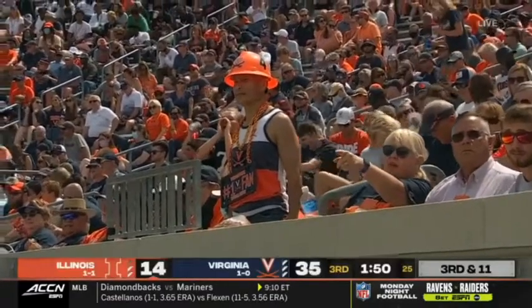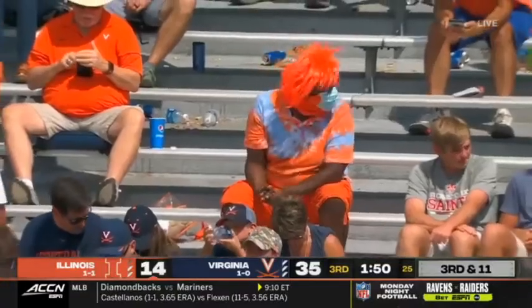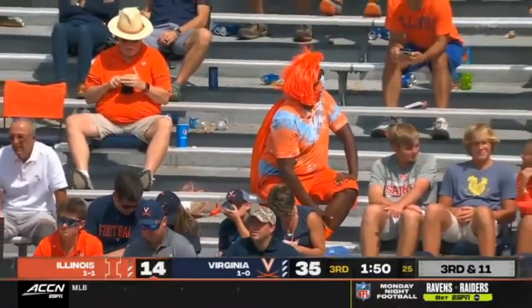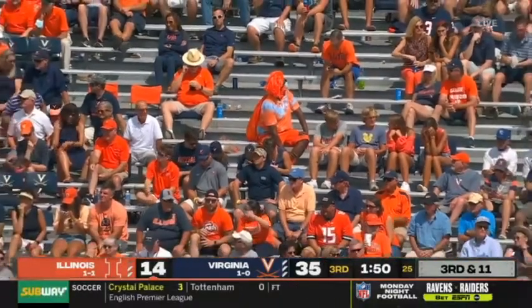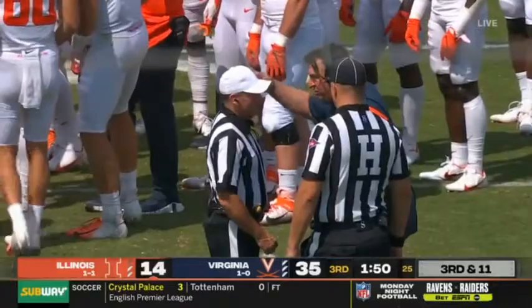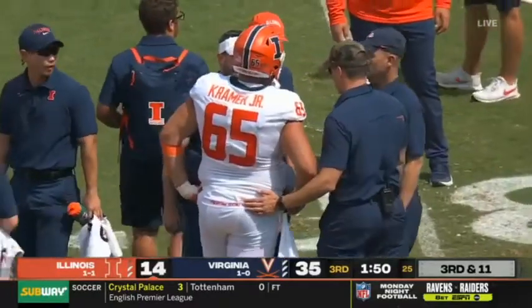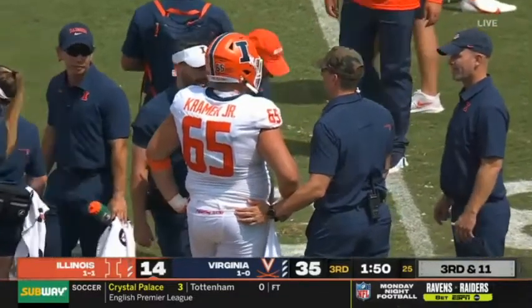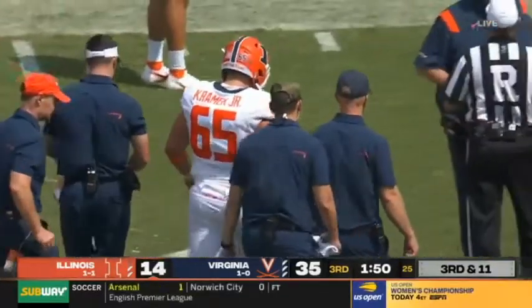So yeah, to clarify, it'll be 3rd and long now. Yep. 3rd and long. Illinois, it looks like at times they're really good at getting to the edge of UVA's defense. The offensive line has really started to learn how to run that zone blocking scheme because they didn't do any of that under the Lovie Smith era. Changed the way they run offenses. They changed the way the blocking scheme is.